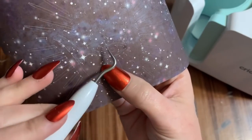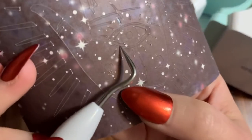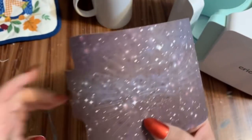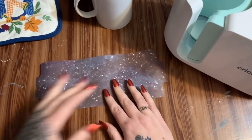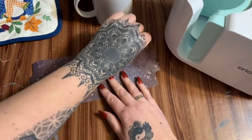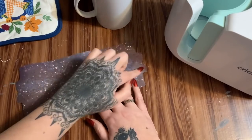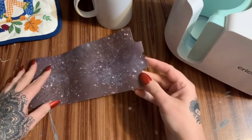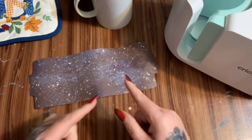But anyway, what I'm going to do is take my little weeding tool here, and I'm just going to go in and weed out all of the little tiny bits. Can y'all see like all the little bits here? I'm just going to weed those out. Because if you go ahead and take off this backing here, or all of this here, what you're going to do is expose a lot of sticky, and it's going to stick to your hand when you're trying to weed it.